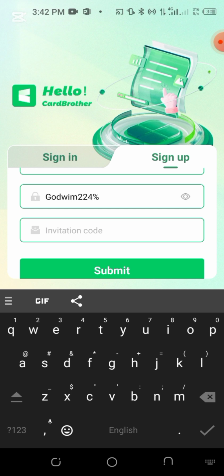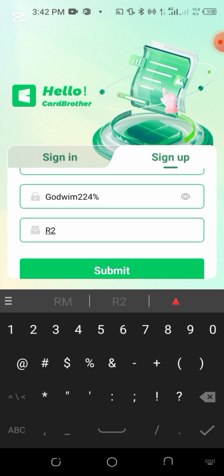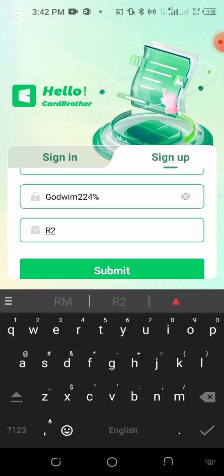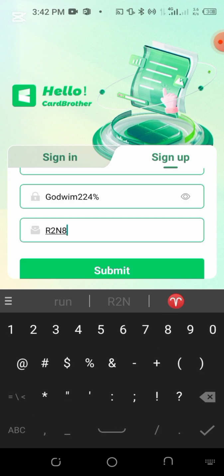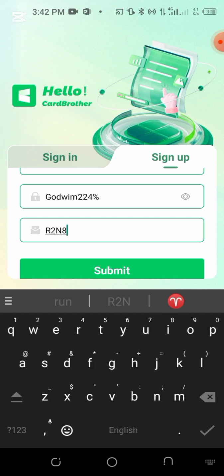And you put this invitation code, in capital letters, R2N8QH. Do you understand? R2N8QH.